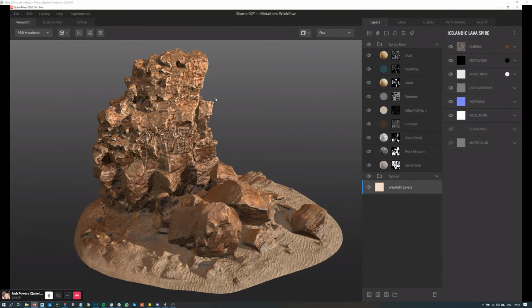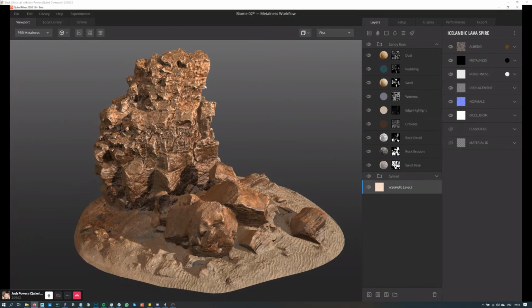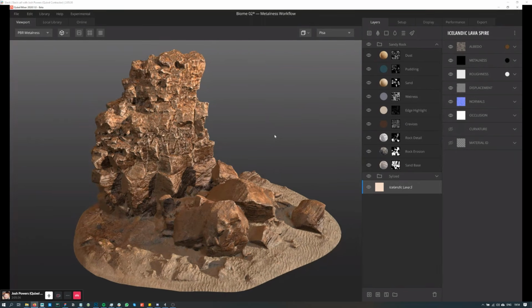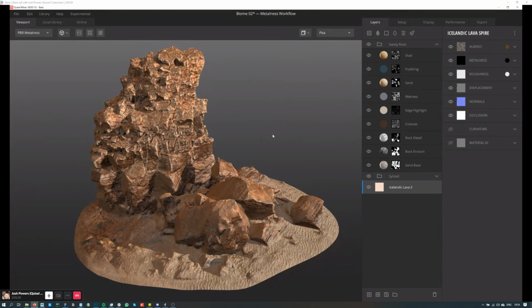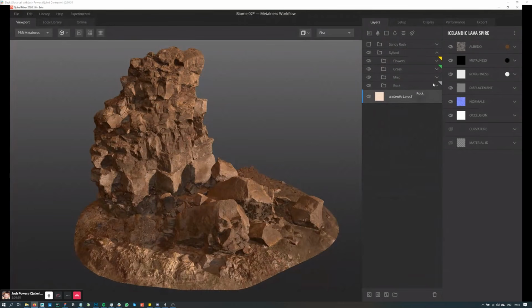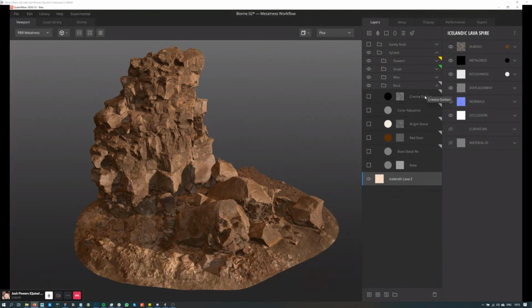We have more of that red rock erosion type of feel to it, and you're able to quickly change the look and feel of the rock, or whatever asset it is, to fit more of the theme of the environment that you're creating. So that's one of the driving forces behind adding a 3D texturing feature to Mixer, which is very, very powerful.